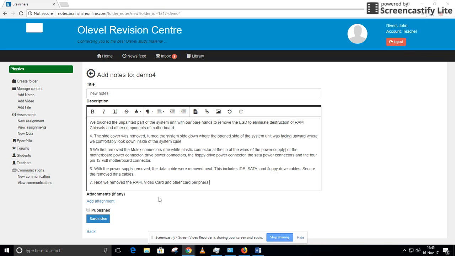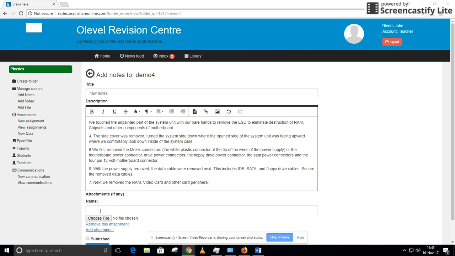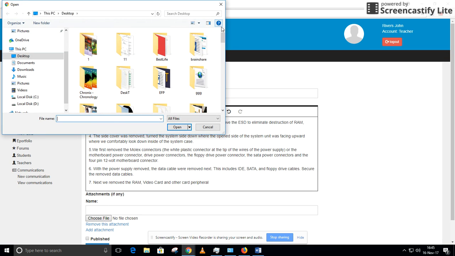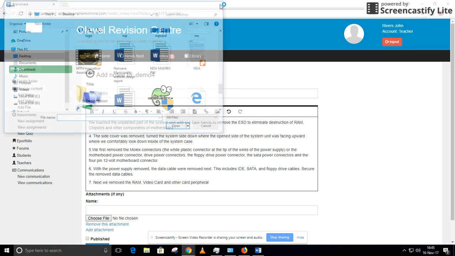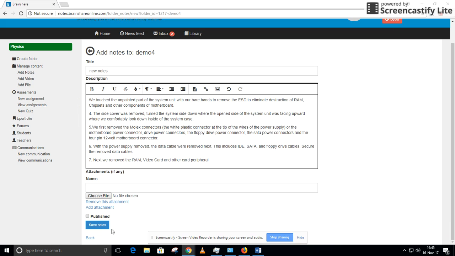At this point, I can either save, or if I feel like I want to attach a document, I can click on add attachment, then choose file, navigate to where my file is saved, and add that file. But for now, we're going to save the notes.